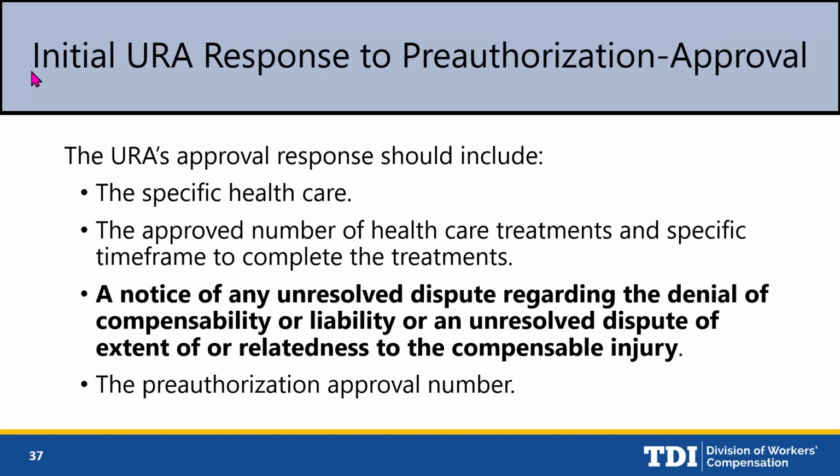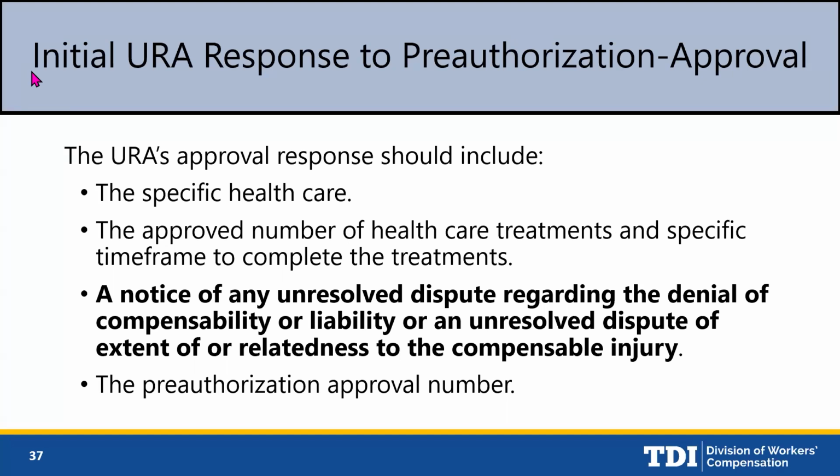And when they respond, the response should include the specific healthcare. So you're communicating to them the specific healthcare, and they're communicating back to you what they approved, the specific healthcare they approved, the number of healthcare treatments and specific time frame to complete those treatments. And also, like I said, at the very bottom, they have to let you know if there's any outstanding or unresolved disputes regarding compensability, liability, extent, or relatedness. Those are different from medical necessity.